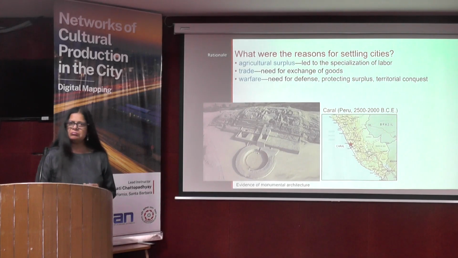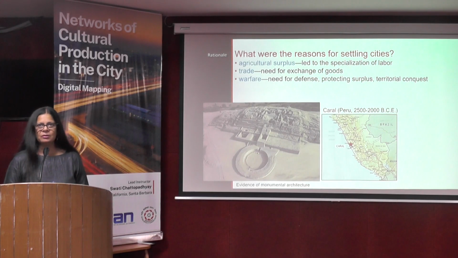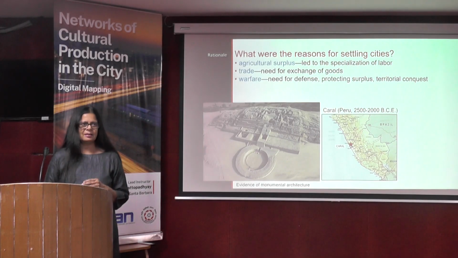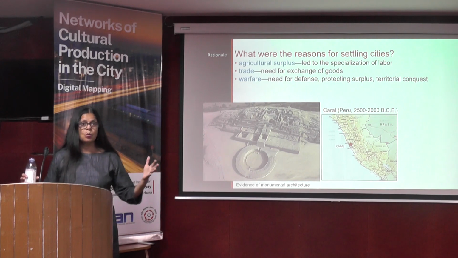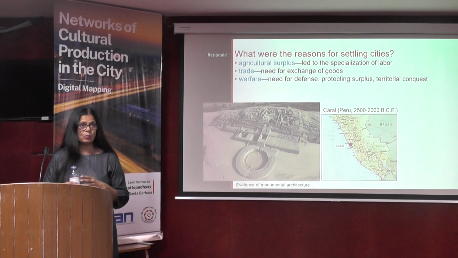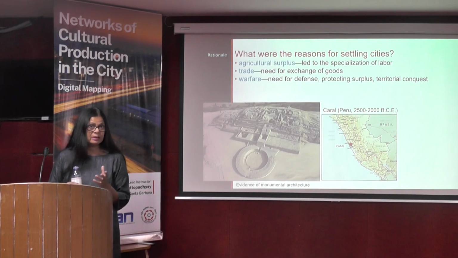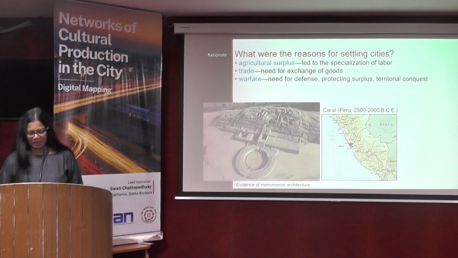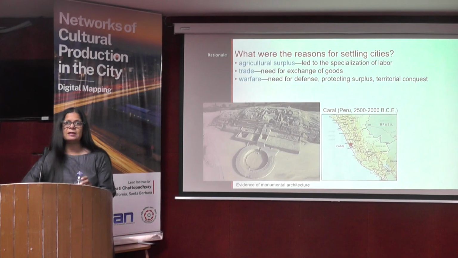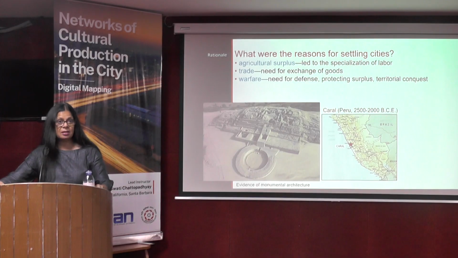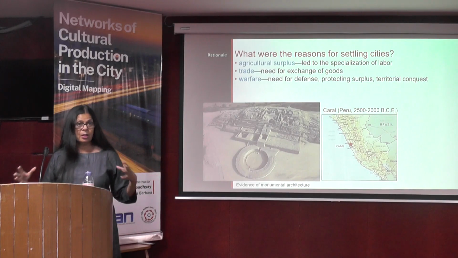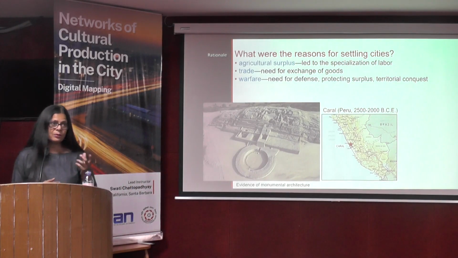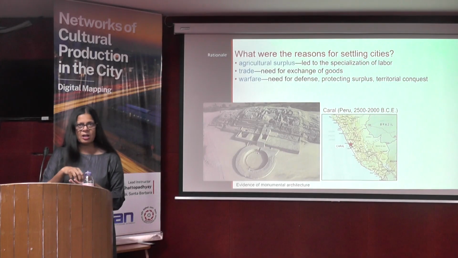Now, urban theorists and historians debate about what the reasons are for settling cities. Couldn't you have lots of different, let's say, small-scale rural settlements? Why concentrate resources and populations in one place? Because it also makes you more vulnerable. But there are lots of arguments about this. Now, the two most common ones are defense and the management of agricultural surplus. In other words, that presumes that you actually have an agricultural region that you're controlling. And the second one is trade, that you want to trade in those. So surplus production, and then trade in those products, and then manufacturing.